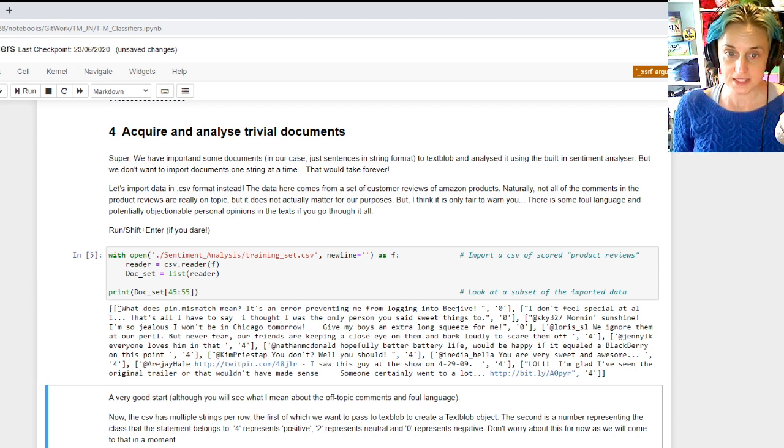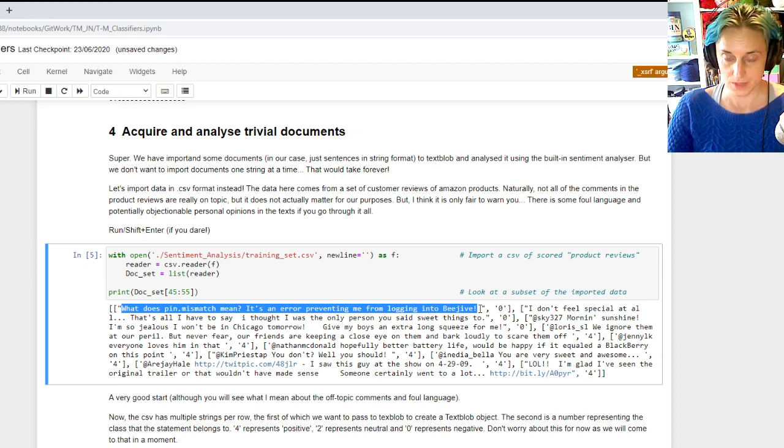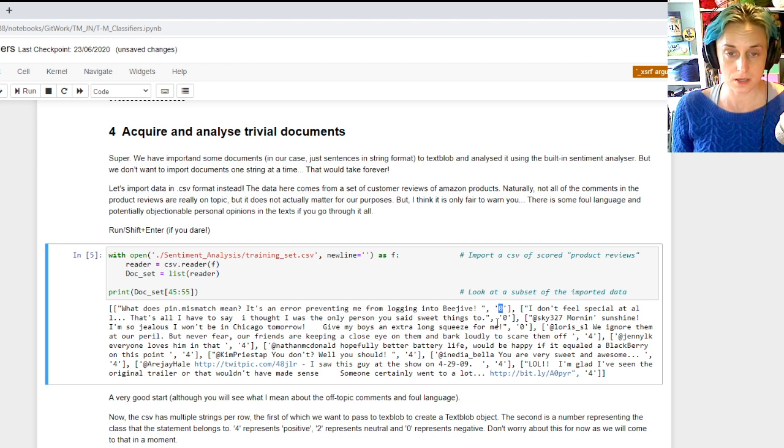Now, in this case, it's a training set, which means it not only contains the material that you want to analyze, but it also contains a judgment about its polarity. For this particular document set that I downloaded from the web, the values come in 0, 4, and -4, which just gives a wider range. But just like the first documents I was looking at, it's either very positive, neutral, or very negative. Okay.